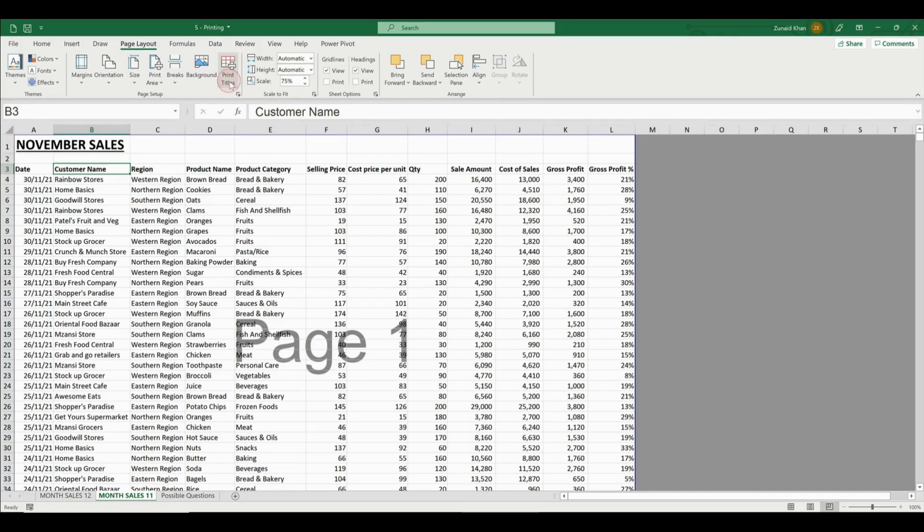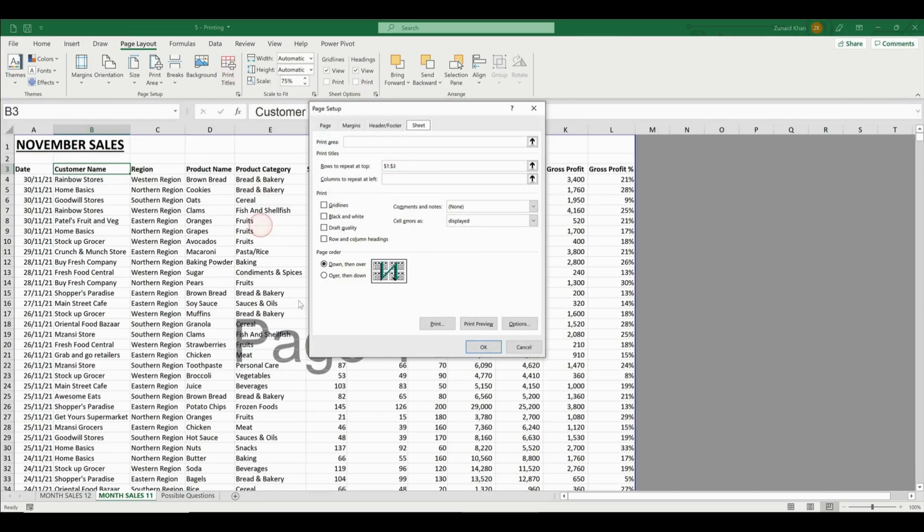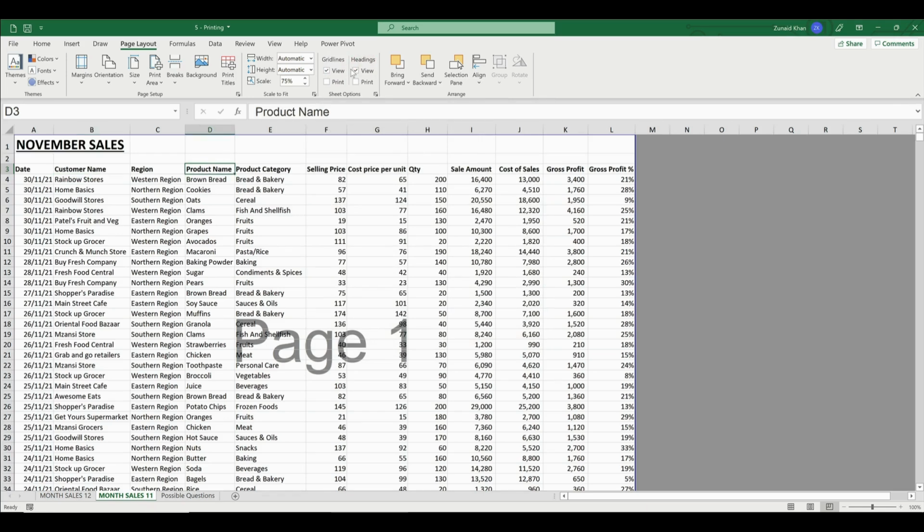And then we've already previously looked at the print titles, where we click on that and it brings us to the sheet area over here. Now you'll notice there's a couple of options here around grid lines, and I'll show you the same options if I just click on cancel over here. Okay, we now look at grid lines and headings.